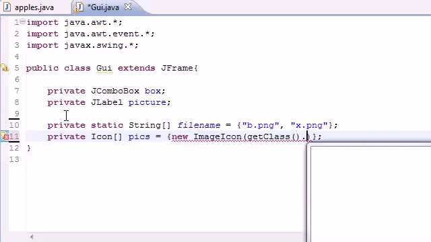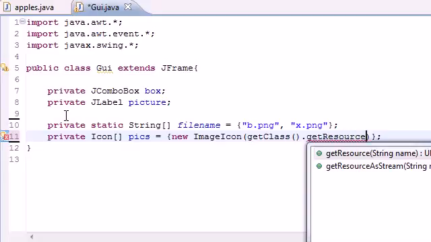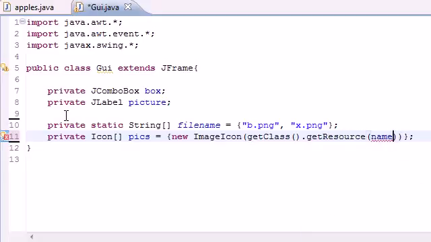It's going to select getResource, and the resource for this is going to be the parameter it takes as a name, and for the name we can write b.png, but let's write fileName with the index of 0. So our first element in this array is the fileName index of 0.